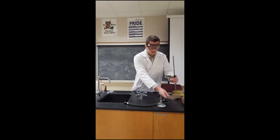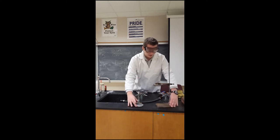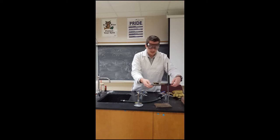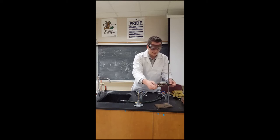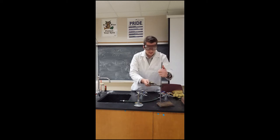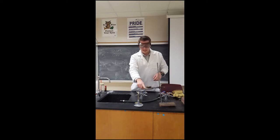So first things first, usually we have something called a ring stand — we have a metal base here and you screw this thing in, and then you attach this thing here. You can adjust it up or down, and a lot of times we have it in this position because it's more stable, rather than having it like this. Sometimes we kind of need to do this but it's not really recommended because then it'll tip over on you, and that's not good.